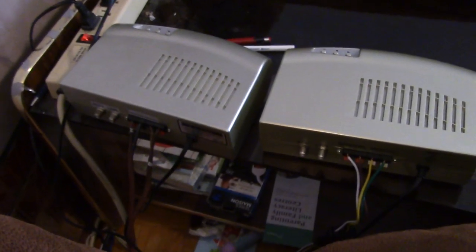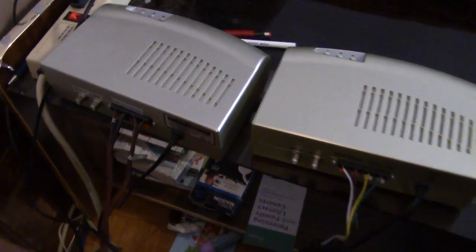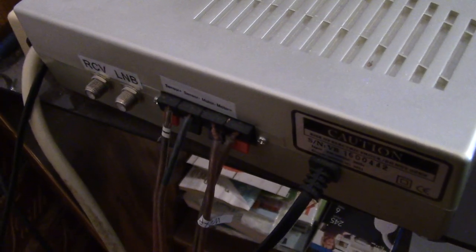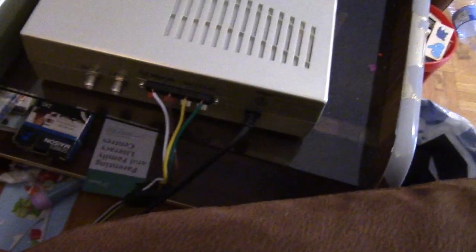Here's a shot of the back. Now, this is the one that I've always had plugged in for my C-band dish where I got the wires coming in. I don't use the receiver LNB connections just because I'd rather just have the position entered in and I just manually move it.